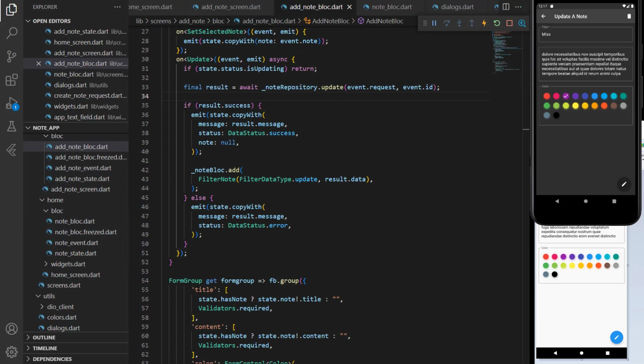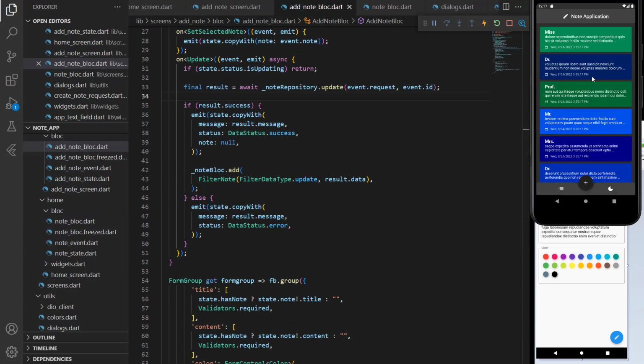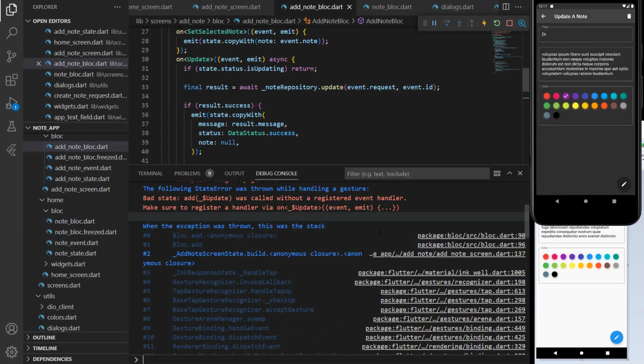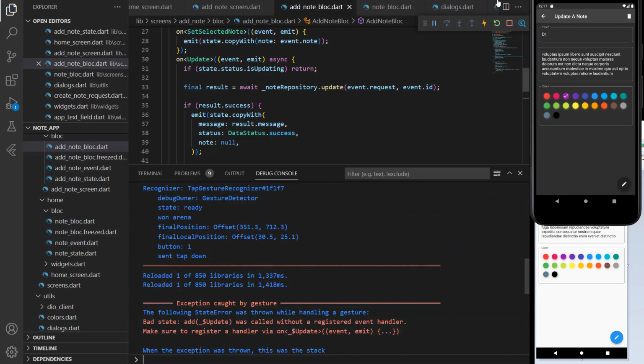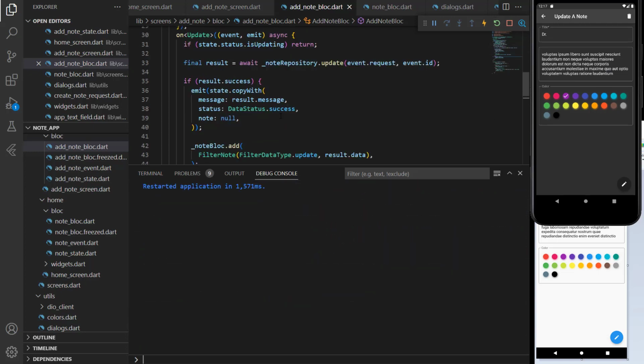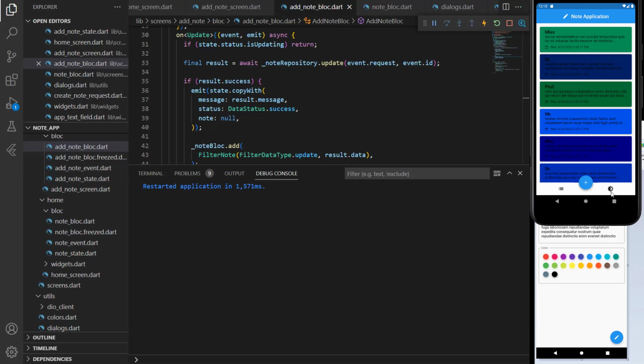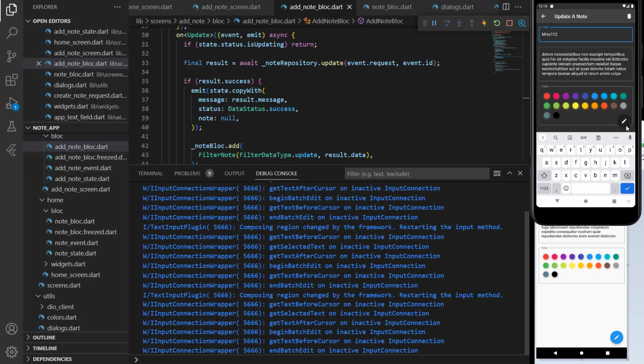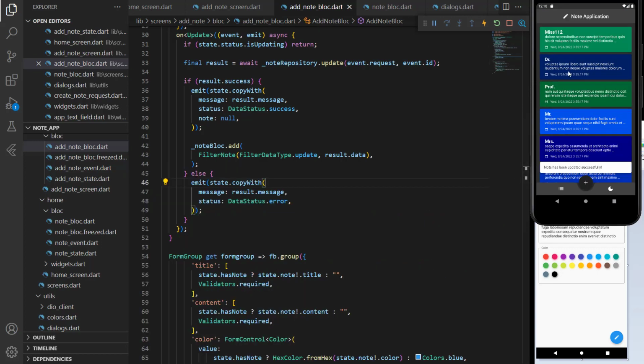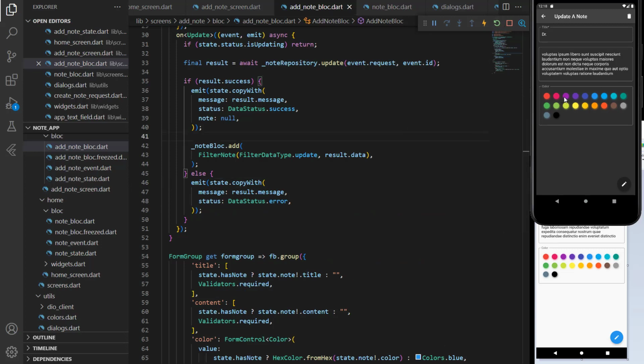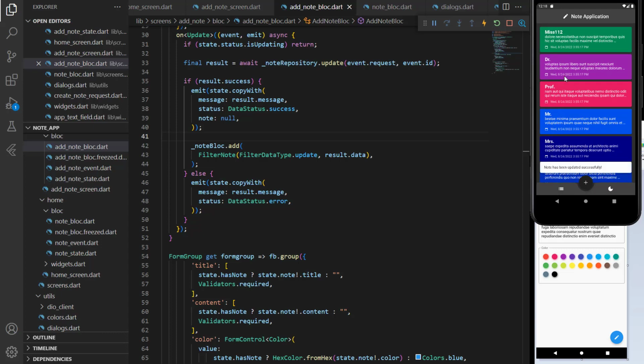Let's test update node. Now update node is working.